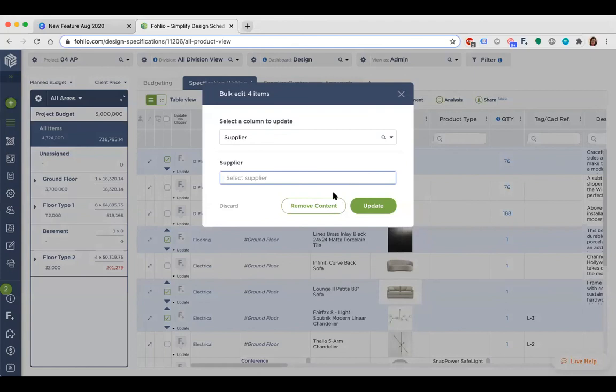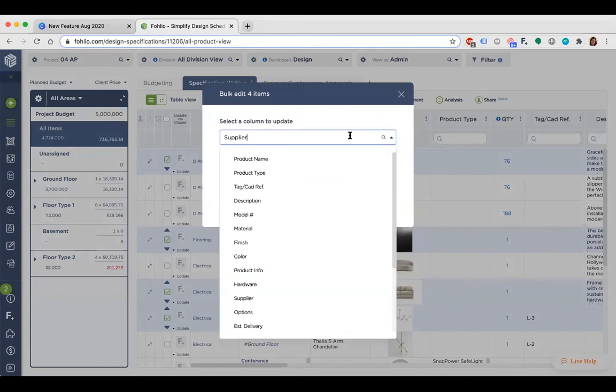Alternatively, I can also click remove content if I want to start over, and it will delete all of the information that is currently in the columns. Now, besides assigning suppliers in bulk like I'm doing right now, you can also use this feature to, let's say, add some generic notes that apply to multiple items or mark products that you've submitted to the client for approval.